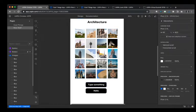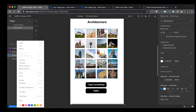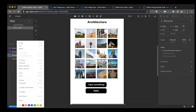And there's more. Now we have a contextual menu for our layers. I mean, it's nothing highly innovative, but it's a detail that we were missing, and we felt like we absolutely need that. It feels natural for software, even though UXPin works in the browser. It feels natural for software to have the contextual menu available at all times. And we've added a bunch of important options here. You can copy style, paste style, all of that is now available from this contextual menu on the layers panel.